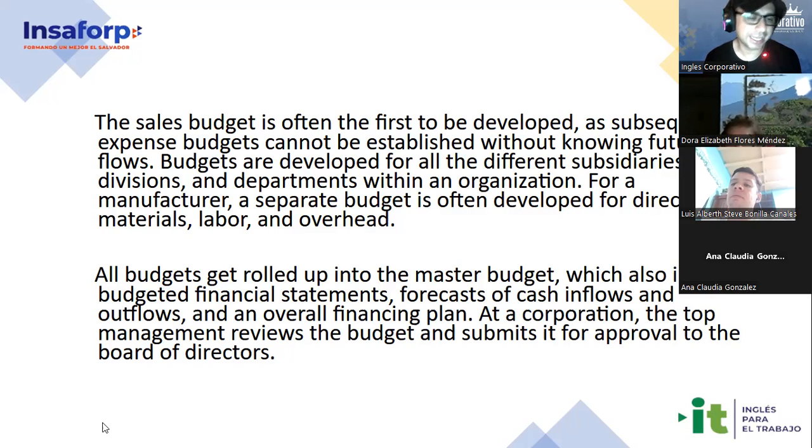Sometimes they will ask the person in charge of the budget to adjust certain things because they know more or less what the limits of the budget will be. But that's what happens. It's not that just one person is going to create the whole budget if it's a large company. Yes, they approve. Yes, they do certain things. They know what is possible, and they will be able to move on to that one. So that is the way it is. So it's going to be a very good thing.